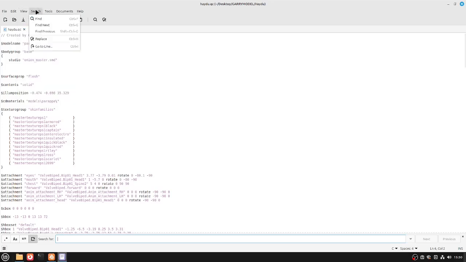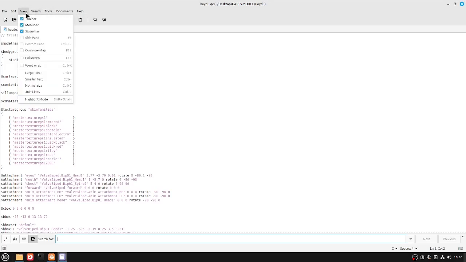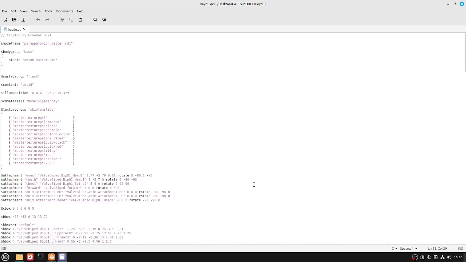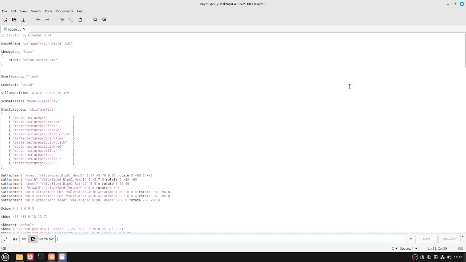Actually, you have to go to tools, search. I don't know if this has the replace functionality. That would be kind of funny and a bit annoying. We don't have the replace functionality, or do we?